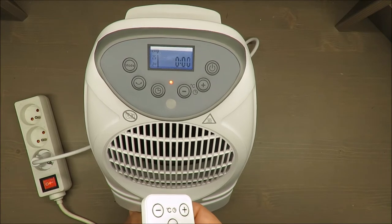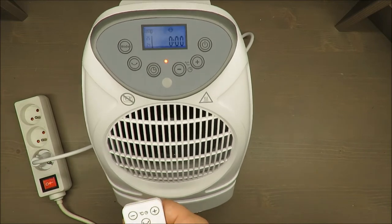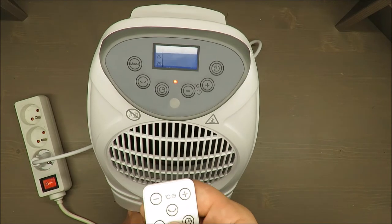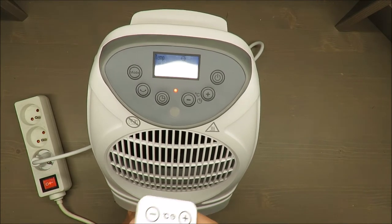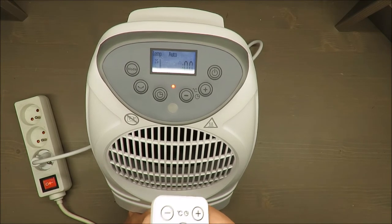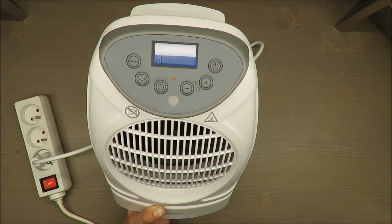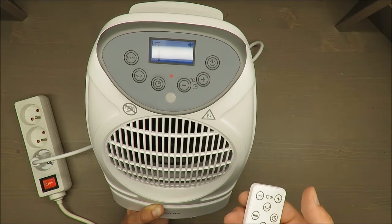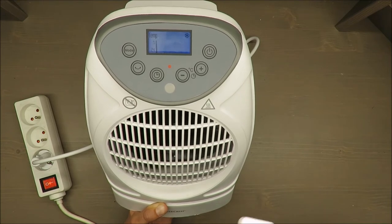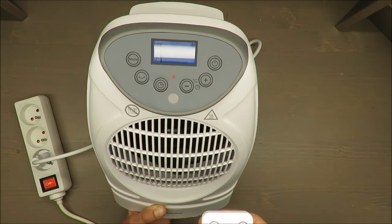Now it's heating evenly, and it immediately starts to be warm, nice and warm. You can set up timing, auto mode, cooling mode. I mean, actually it will not cool, but it will keep the ambient temperature, because it doesn't have this function to actually cool down air.